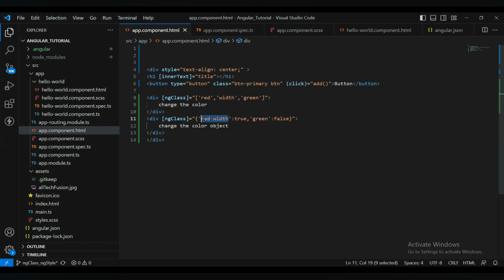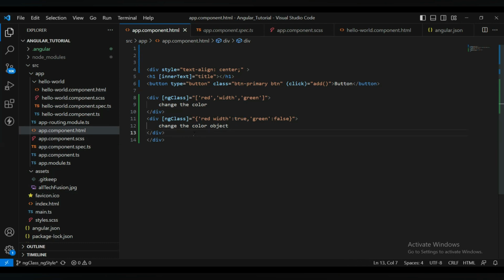Then apply classes from the component. Again, this is another way. I think in a previous lecture we already saw we can add classes directly from the component also. So I will not go through that once again. If you want, please add in the comment section, then I will try to make another video on that. Now this is how we can handle ng class.